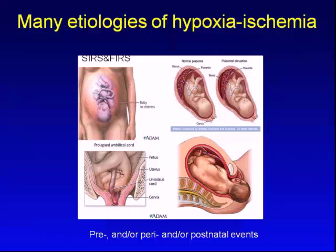Any type of inflammatory process, such as maternal sepsis, has been identified in some children with HIE, and processes that induce inflammation in the fetus, which may usually involve multiple organs, have been discussed. How about the placenta? The typical cases are either partial or complete placental abruption, or in some cases small placental volume or perfusion defects, or chorioamnionitis, the infectious process that involves both the amniotic fluid and the placenta itself. Prolapse of the cord may impair blood flow to the fetus, resulting in hypoxia, as may wrapping of the cord around the fetal neck, or difficult delivery, especially a prolonged second stage of labor, or a combination of all of these. So these involve pre, peri, and immediate postnatal events as a potential cause.